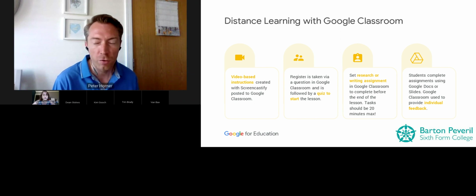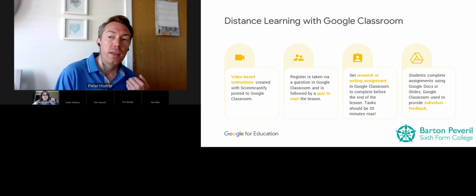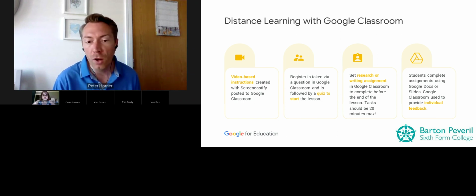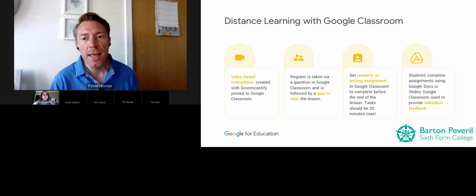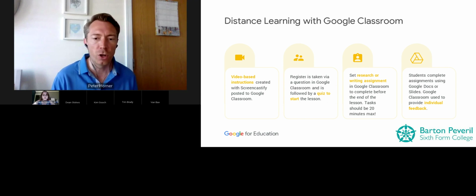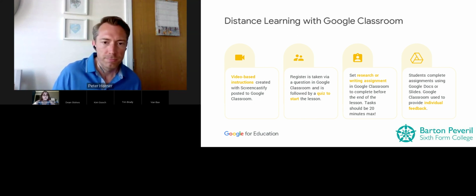Assignments can either be set so that each student gets their own copy of that document, or what some teachers do, which works really well, is having a collaborative document in Google Docs or Jamboard, so that groups of students can still work together collaboratively at home, even if they're not in the same classroom, and still have some of that social contact with their peers.